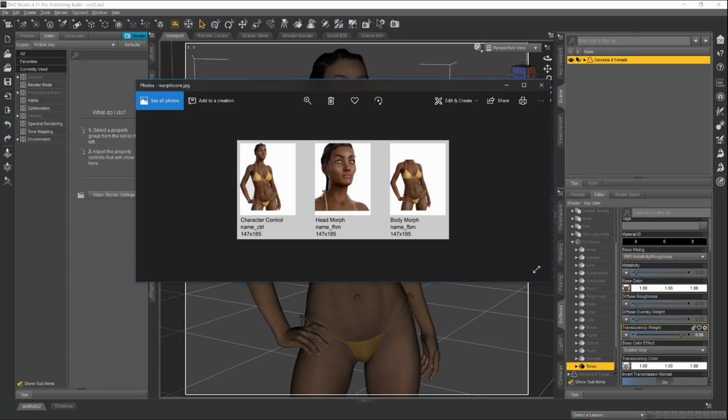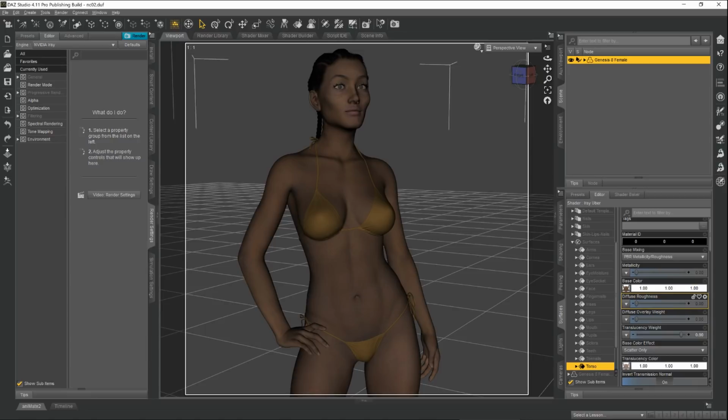We name them with the name of the morph, and then underscore, and then CTRL for the control, FHM, which stands for full head morph, or FBM, which stands for full body morph. Morph icons have to be on a transparent background, and the image part has to be cropped how you see it here. This is so that they format properly when they're placed on the slider bar in the user interface. So now let's save out our morph assets.